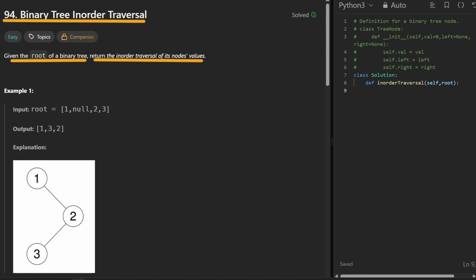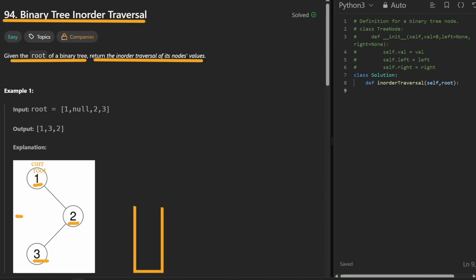Let's walk through example 1 step by step. Given pointer root that points to node value 1 of a binary tree 1, null, 2, 3. First of all, create pointer curr to point to the same node as root. Curr will be used to traverse the whole tree in order. Let's begin the two-phase process. Phase 1: curr goes left as far as possible while appending nodes along the way to a stack.